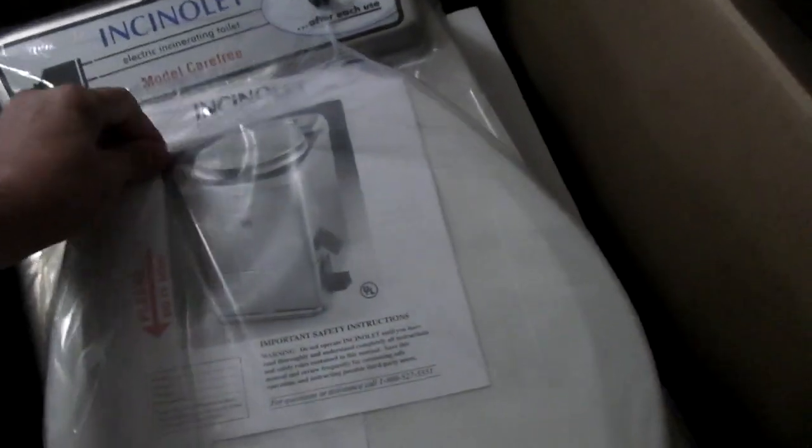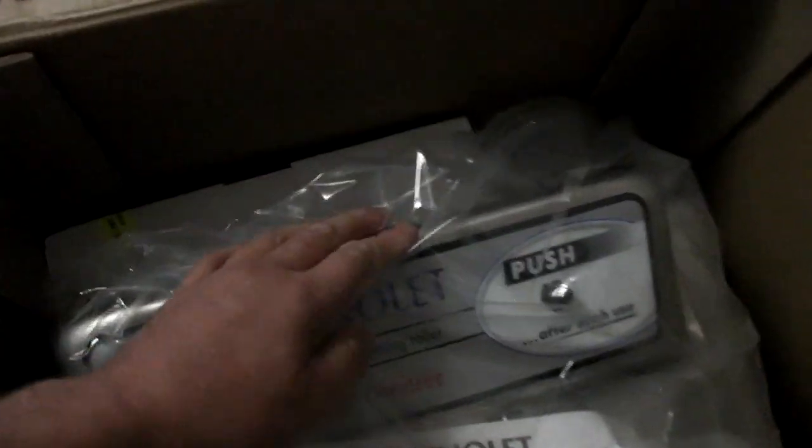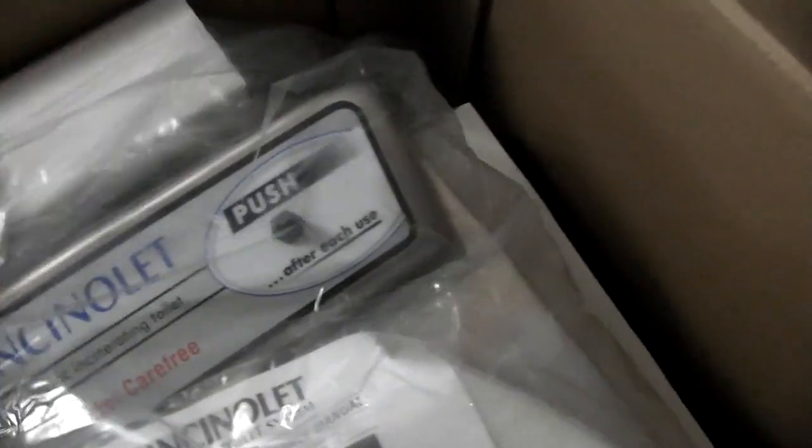So I've got the toilet. It's wrapped in a bag. I'm probably going to pull all this out of here and show you what it looks like. But that's it there. It comes with a box. Guess what? A big box of liners. So another 450 liners in there.